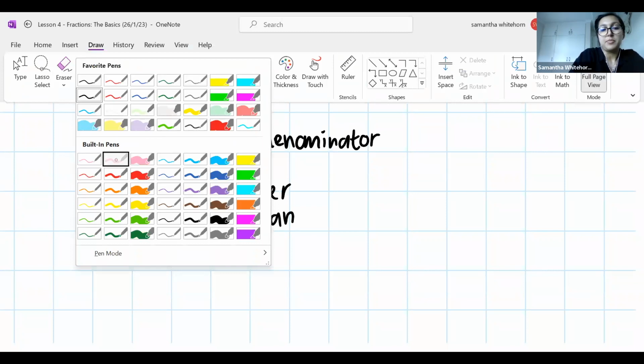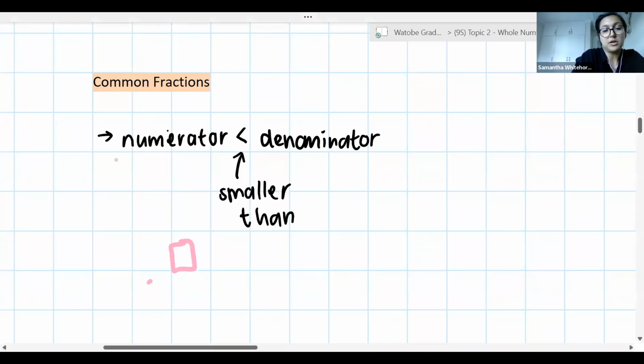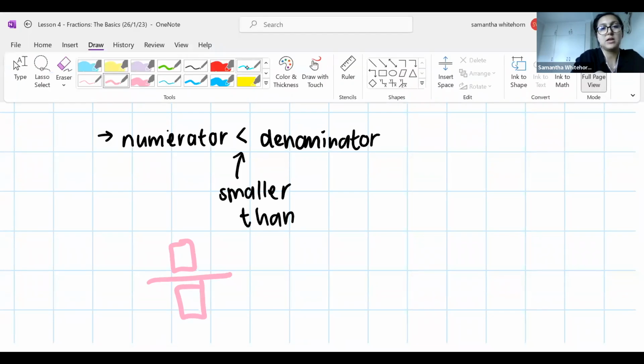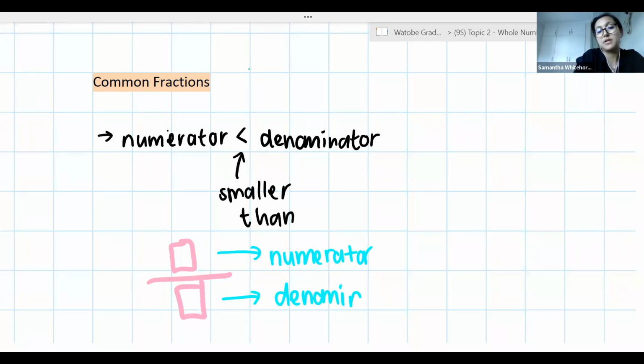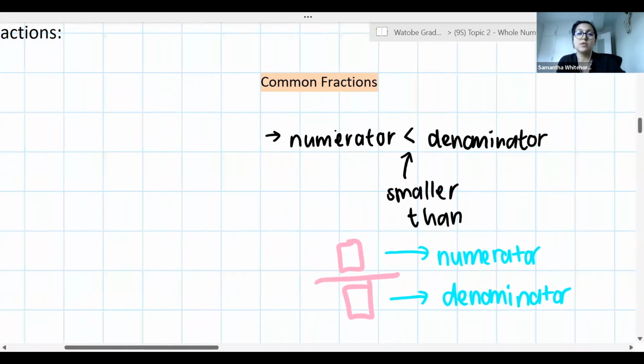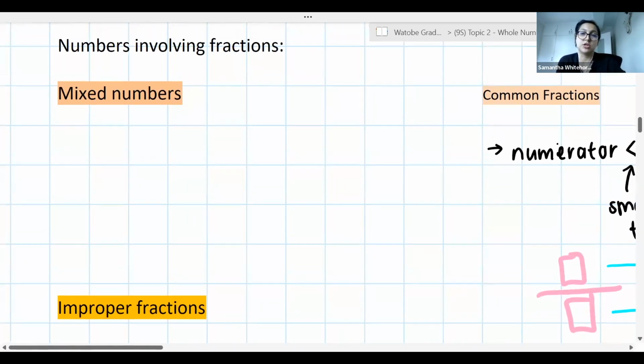So a fraction is made up of 2 parts. We've got a top part and a bottom part. Now, we don't call it the top and the bottom mathematically. There are names for it. The top of our fraction is our numerator, and the bottom part of our fraction is our denominator. So basically, the bottom is bigger than the top in a common fraction. If the bottom is bigger than the top, then you are working with a common fraction. Don't stress about screenshotting. I will put all of the definitions on one screen for you to screenshot just now.